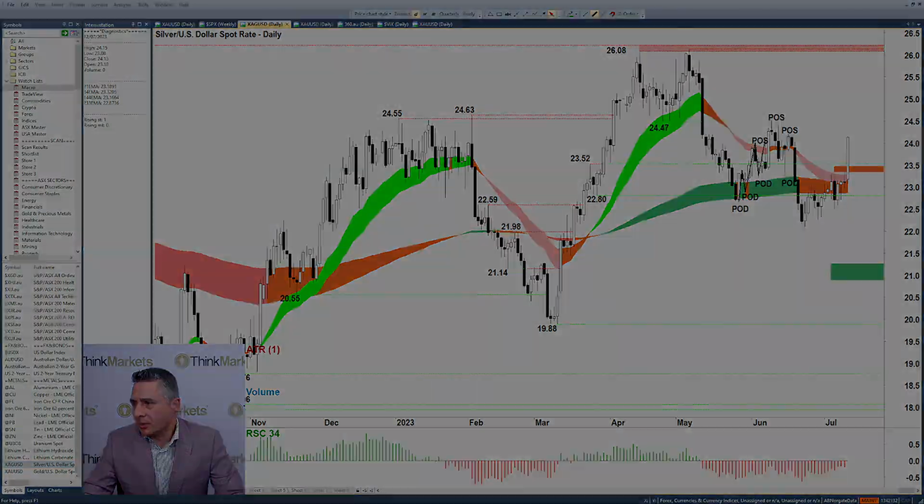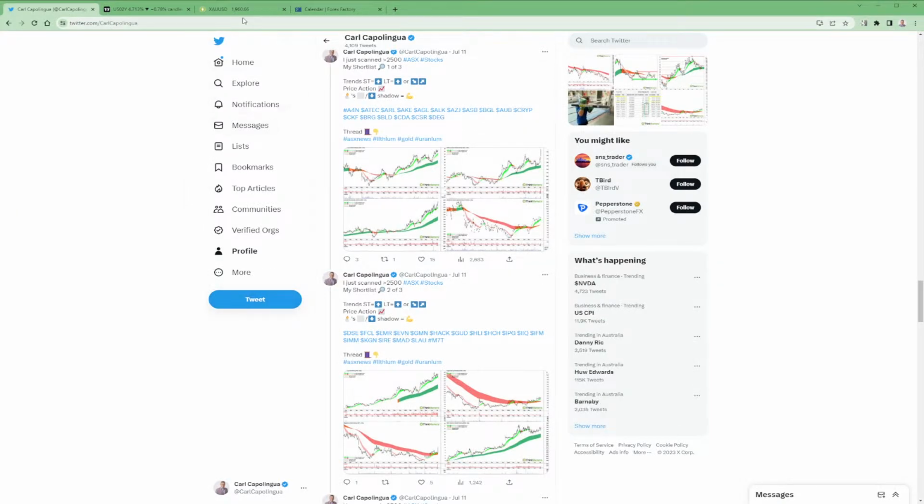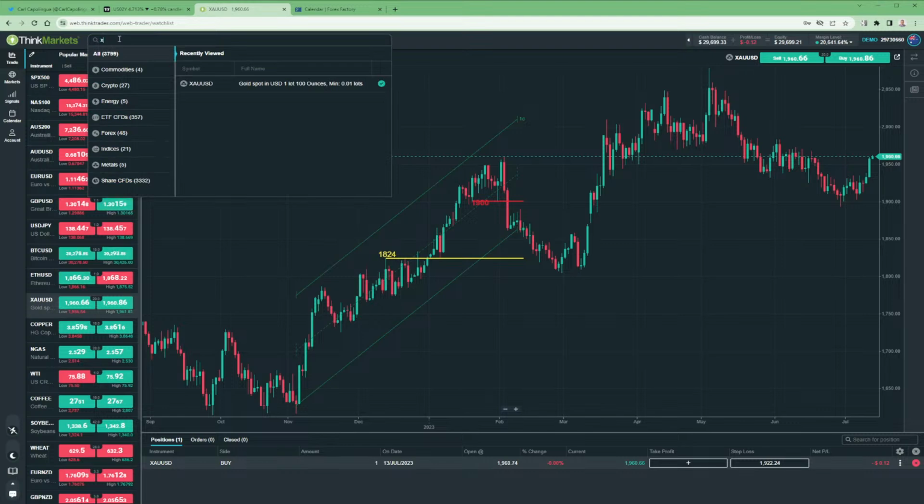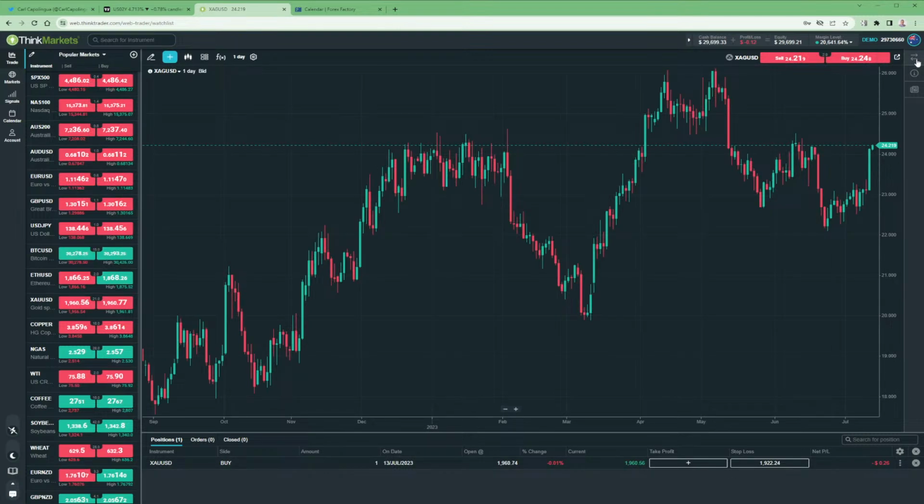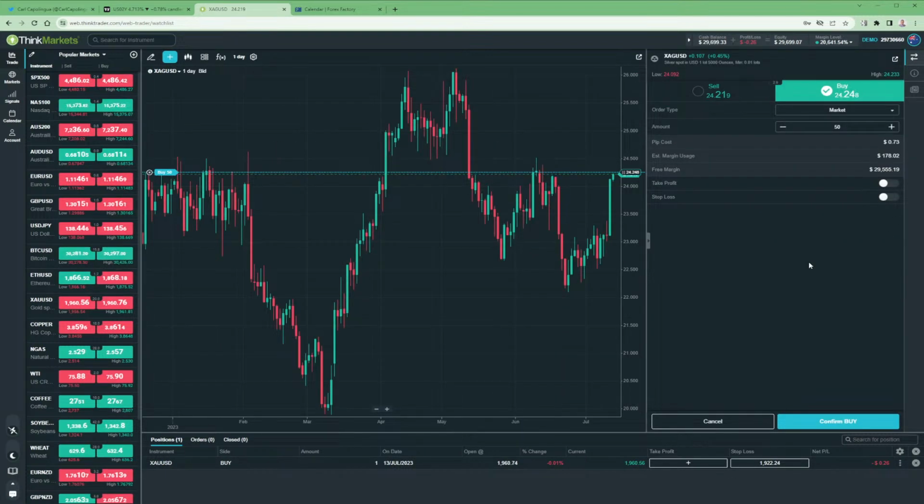Obviously, I won't go into it again, but I'll just show you that you can obviously trade silver here as well. It's just XAG this time, USD, and you go through the same process of working out the trade on that, which I won't do. One thing that is immediately obvious is that you've got a much larger pip cost on silver than you do gold, and that's because you have to have a minimum size there of 50. Okay, so if you've got a smaller account, gold might be the better way to go.